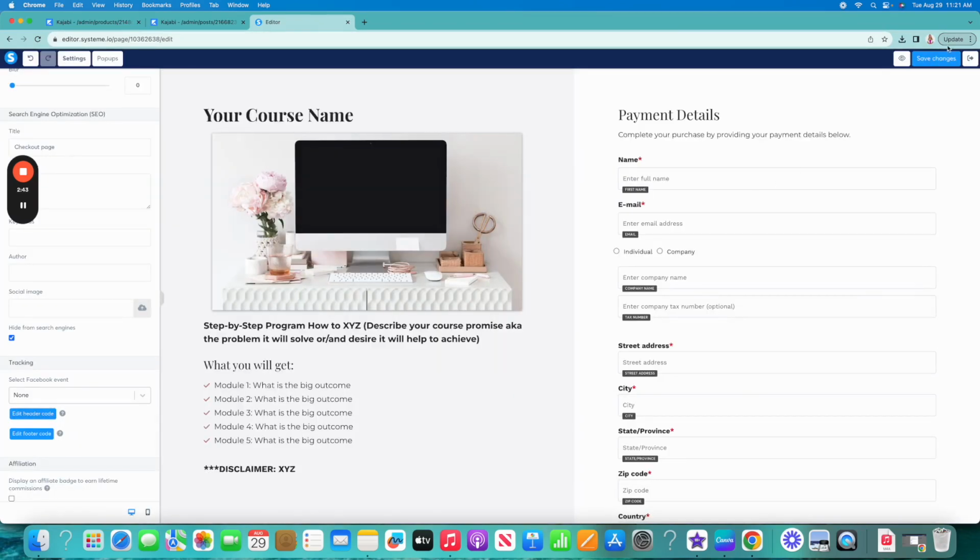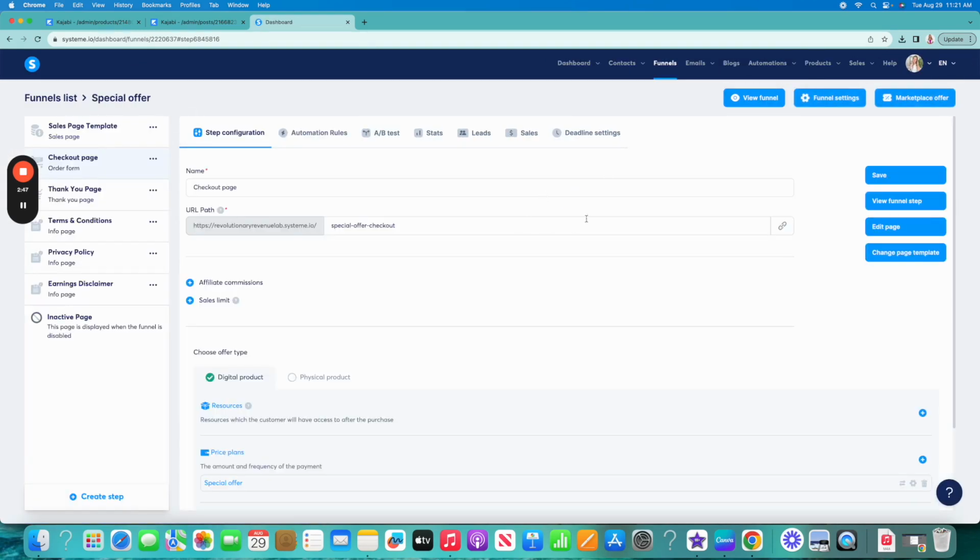Save changes and exit. Perfect. So now we have added the tracking code so that Deadline Funnel can add the countdown timer on the special offer sales page and the checkout page.